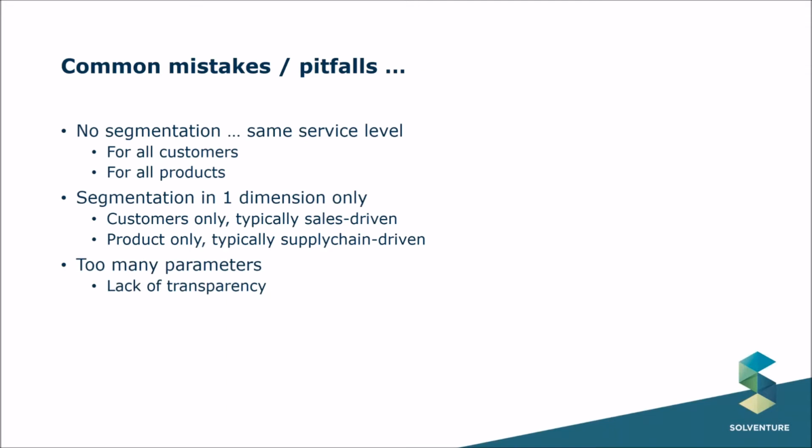Also, something that we saw at customers is that they sometimes have too many parameters. We saw, for instance, one customer where they had more than 10 parameters to come up with a segmentation, and then it becomes really difficult, even impossible, for people to understand why a product or a customer ends up in a specific box.